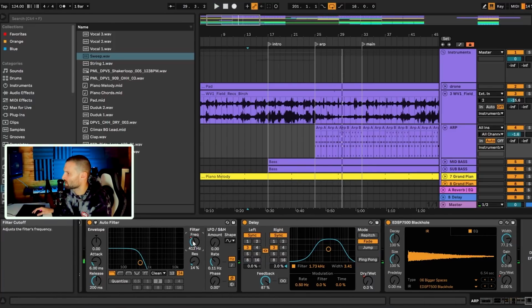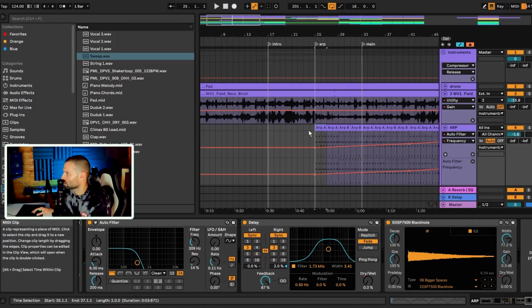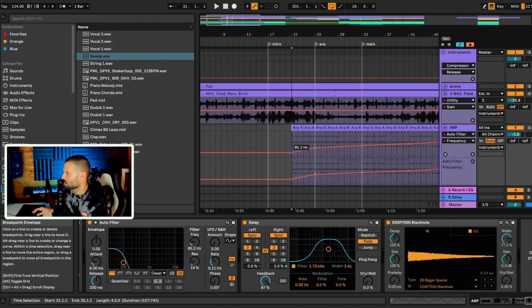That ARP needs to fade in even less, obviously. So I could probably start it a bit earlier, like this, and just bring this filter all the way down.